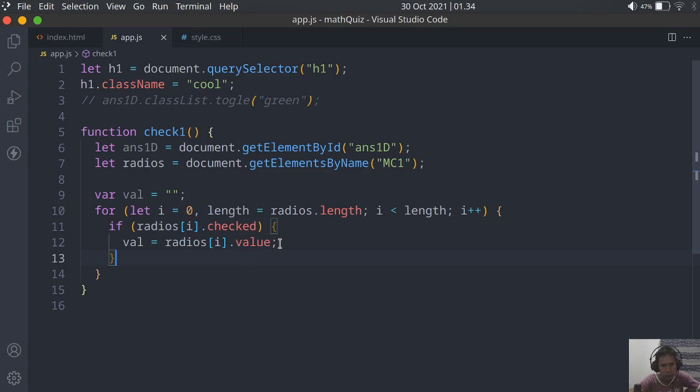So it will update to the value here, radius e dot value. Hopefully you can understand.